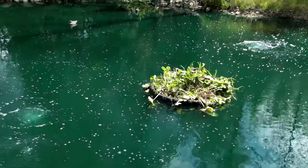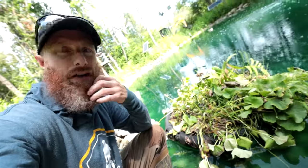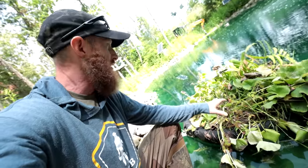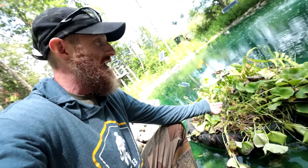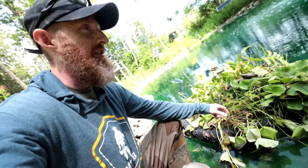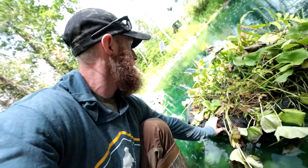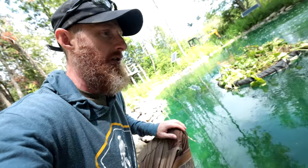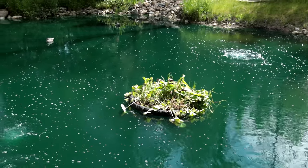We've got our floating bog here. Put this in a while ago. I don't know if it's doing too well. You guys can tell. I think the plants are having to adjust to having additional sunlight and all that extra moisture, so it might not be the right plant. It is a marsh marigold, so it's not one that likes to be totally submerged in water. It may be suffering a little bit, but we can get that going and it floats out. It's a nitrogen recovery system as well. So if it doesn't work with the marsh marigold, we'll just substitute in another plant and we'll be off to the races. There's tons of other aquatic plants.